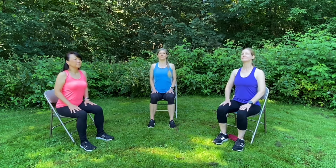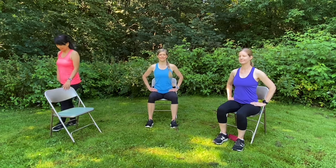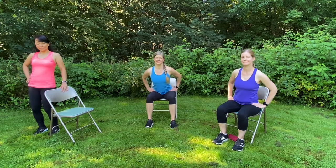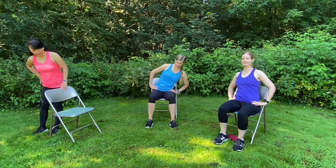Doing one more cycle. And then place hands on hips. Stay seated or come to standing like Bonnie with feet at least hip width apart. Circle the hips if you're standing or circle the torso if you're sitting, rotating in as large a circle as is comfortable for you.